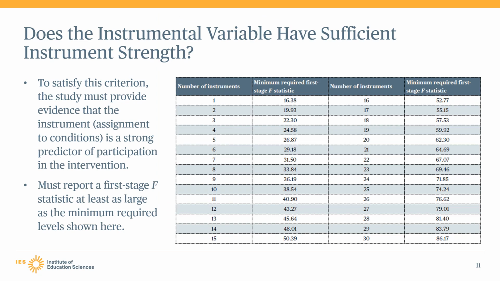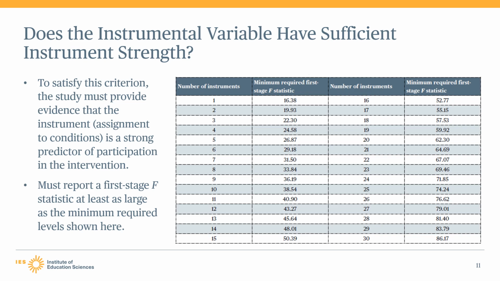The first step in reviewing eligible study findings from RCTs that report CACEs is to assess whether the study's instrumental variable has sufficient instrument strength. Remember that the instrumental variable is a binary indicator or indicators for the groups to which subjects were assigned randomly. For instance, while an individual assignment RCT is likely to only have one indicator, a multi-site trial investigating variation in impacts might include an indicator for assignment as well as interactions between assignment and site. All of the indicators would be instruments, and the strength of the instruments together would need to be assessed.